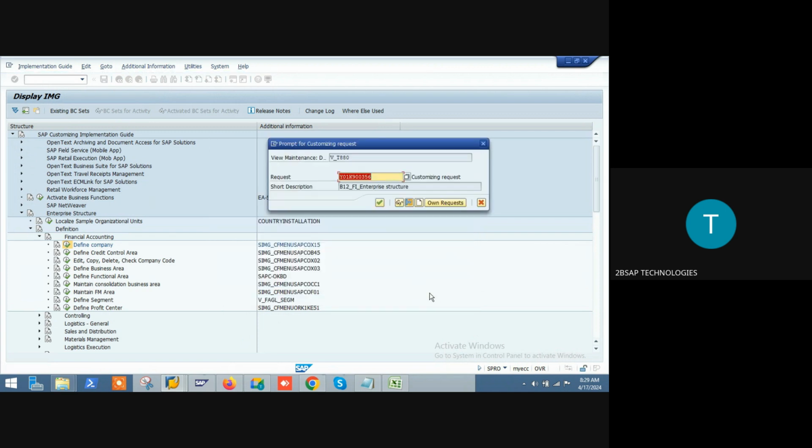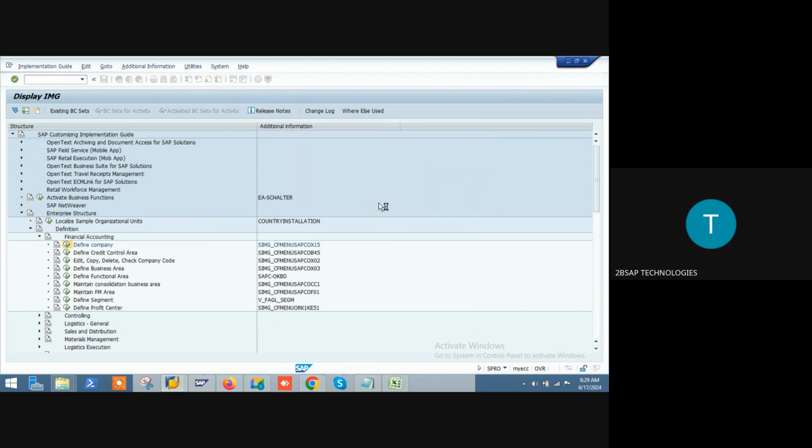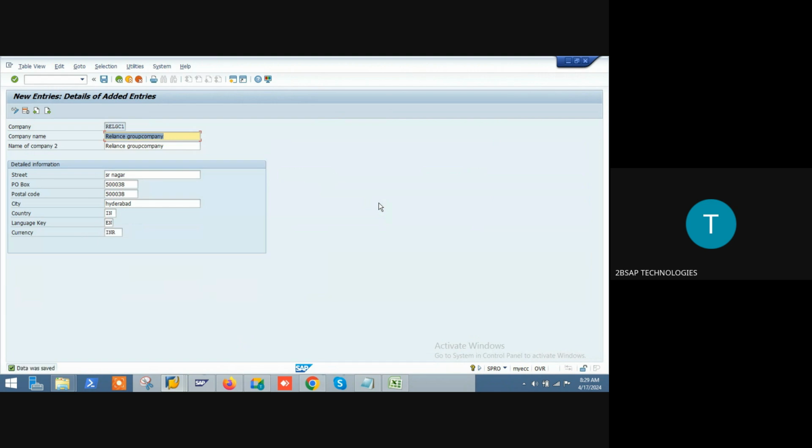Continue. Okay, now you can see the data was saved. Clear, sir, till here?